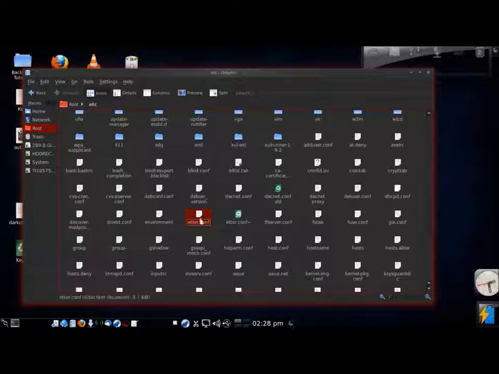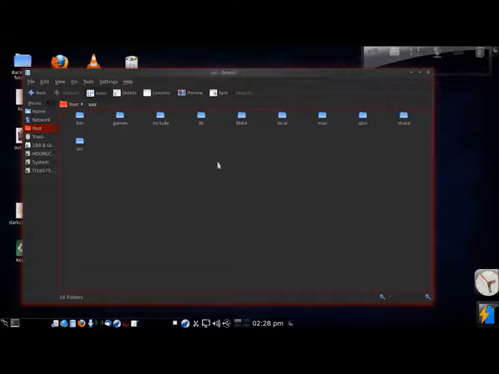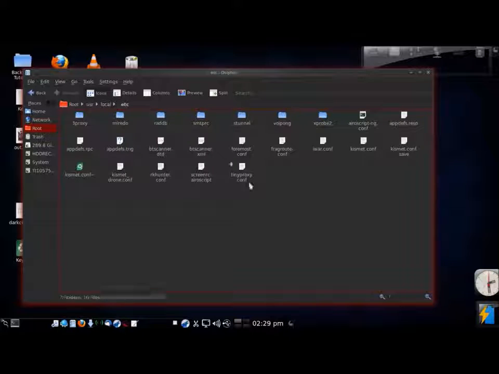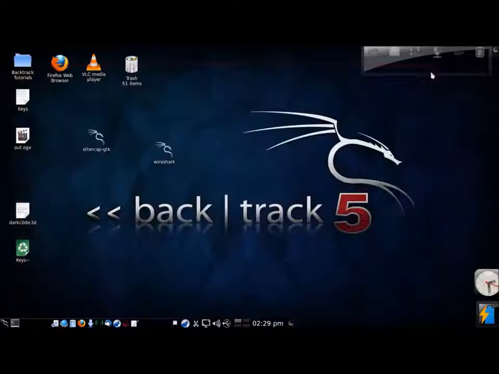And for those of you that don't have Backtrack 5, where you're going to want to look, if you couldn't find it there, is we're going to go back to the root folder, the usr folder, the local folder, and then the etc folder there. You also have an etc folder there, and this is where it used to be located. I know in Backtrack 3 it was located in here. But you have all these other conf files in here. You even have the Kismet conf file in there. So anyways, it used to be located there, so that's where you would do it. And you would do the same thing, open it with the text editor, that sort of stuff. So I'm going to go ahead and close that out right now.